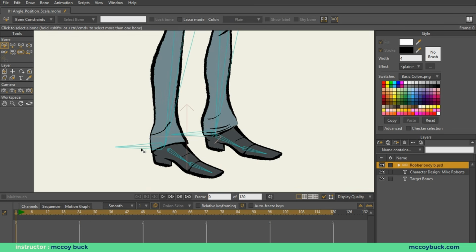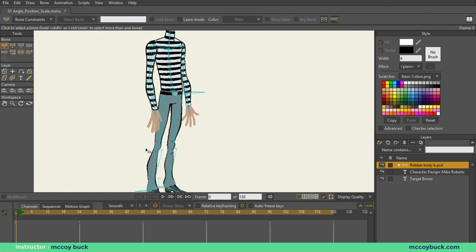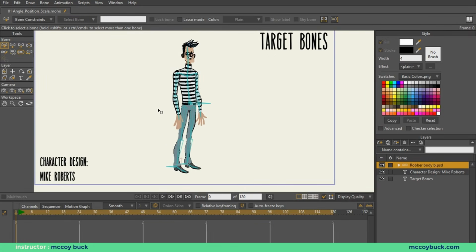So what I'm going to do is select this bone. Holding down Shift, I'm going to select the other bone. So now both of those bones are highlighted. Go to the bone strength icon here, hit S on the keyboard, and click and drag left. And as you can see there, now the bone strength is set to 0. So now I can come back to my select bone and select off of those bones. So there we go. We have our two bones that we had created for this character.